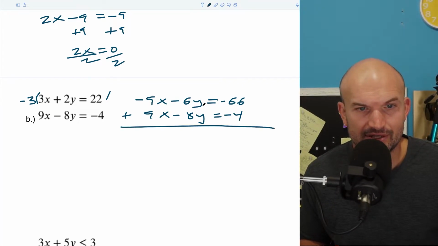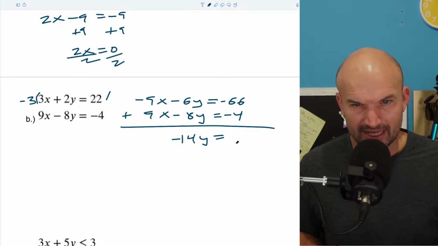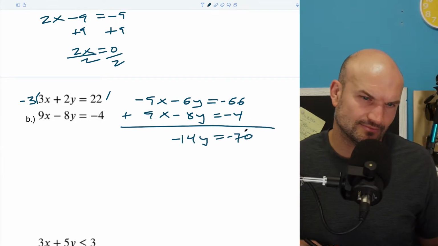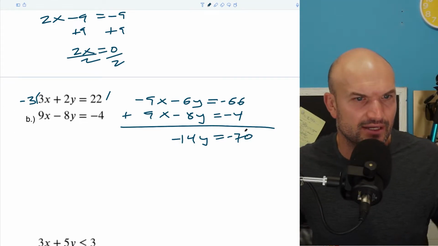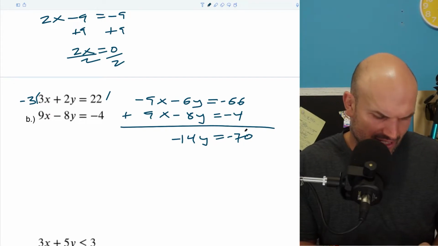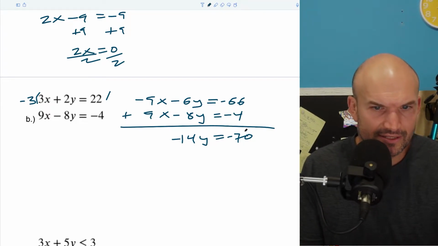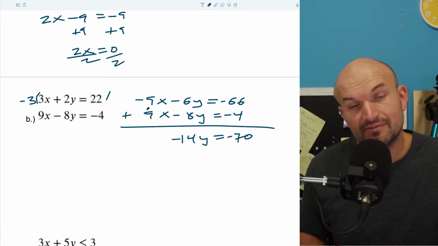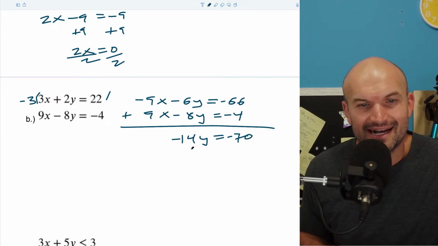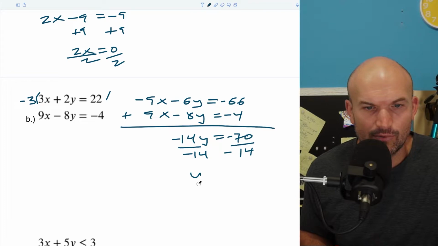That's going to eliminate those x terms. That's going to give me -14y. And therefore, this is going to be -70. Right? I'm assuming I didn't do anything correct. That's going to be -6y, that's going to be -66. Okay. I don't think that is going to work out, but I guess we can use a fraction here. So I'll do 70 divided by 14. Oh, that equals 5. I guess I probably should have checked my work here. So I divide by -14 on both sides, and I get y equals 5.